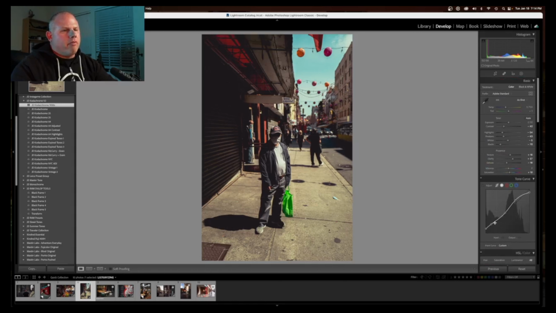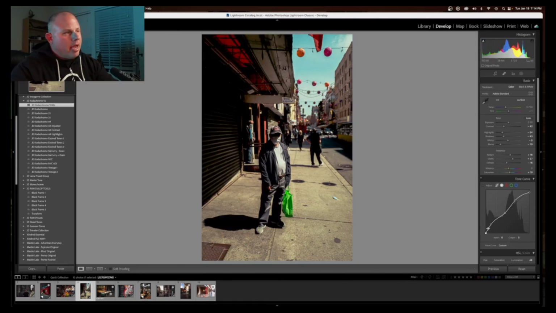You can see the tone curve here, how it goes up in the shadows. Whenever that goes up in the shadows like that, that's where you're getting that haze. I'm going to bring that back down. I'm going to take that all the way out, okay? And I'll bring it back just a little bit. And you can see how crunchy he is right now, right? So I'm going to take that contrast out.